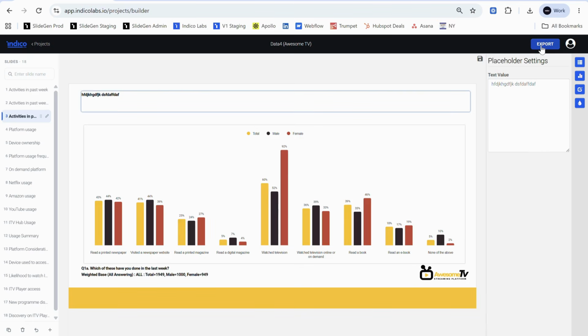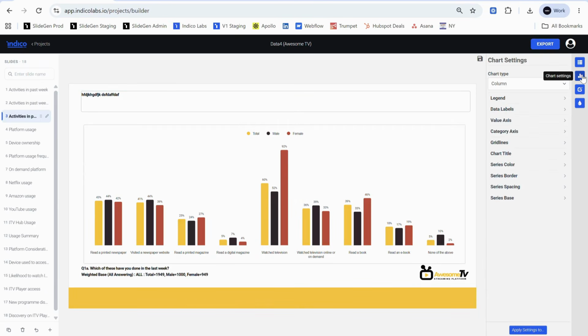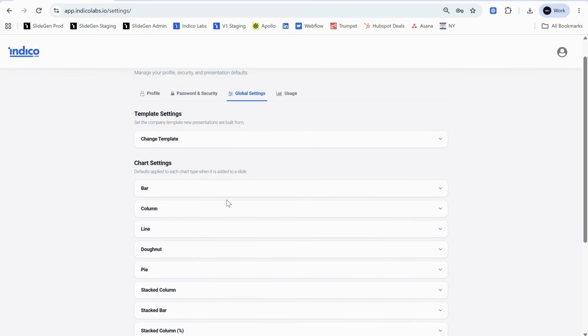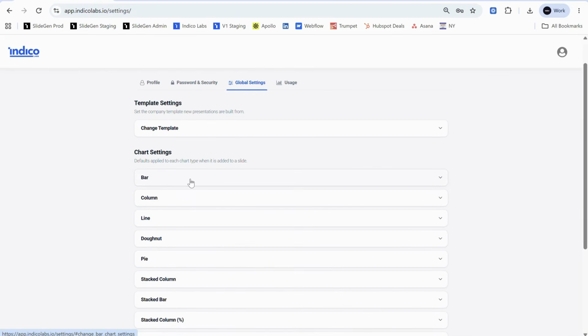The other thing, just last thing to mention, is that when you export, if the chart doesn't look exactly how you're expecting it to look, that isn't being driven by the template. Those things are being driven by the chart settings. And again, in your account settings, some users have the ability to create default chart settings. So if you don't have access to those and you find yourself having to always move the legend or something like that, speak to a member of your team who does have access to the chart settings, and they will be able to redefine the global chart settings for you as well.